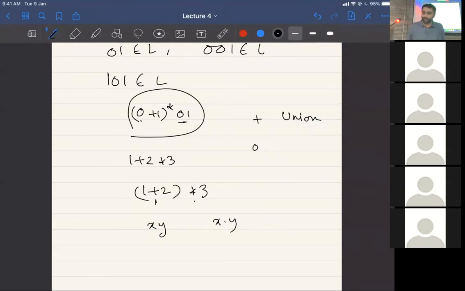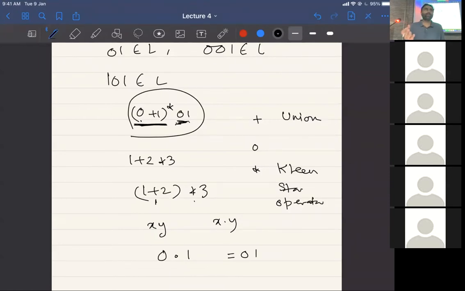The same thing goes here. If I'm writing 0 concatenated with 1, it is exactly the same as writing 01, right? So 0 and 1 here are concatenated, and this whole thing is concatenated with whatever we get from the left-hand side, right? So these are some of the operators that we use in defining regular expressions. Star is a regular expression operator, which is the Kleene star operation. And we have already talked about what is meant by Kleene star.